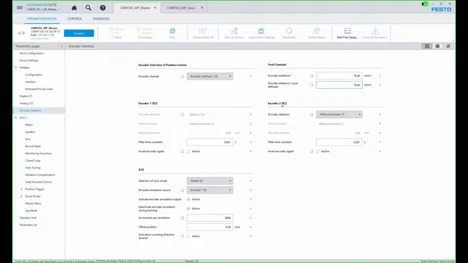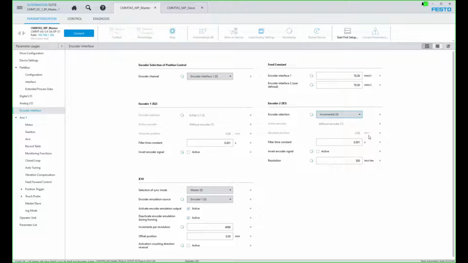and next we're going to configure what encoder 2, which is X3, is going to be, and when we're doing encoder emulation, we are configured as an incremental encoder. So we modify this to the incremental encoder, and then we need to come up with a resolution here. The default is 5.